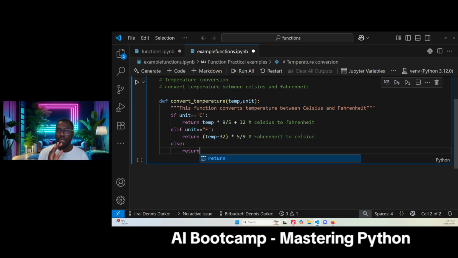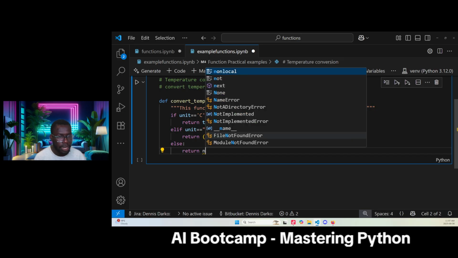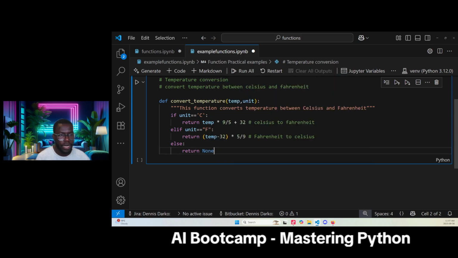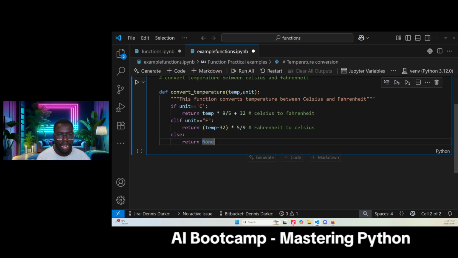Okay, we are returning none because we don't want to return anything, because if it doesn't go through our function body, we don't get anything from our function body, then we return none. We don't return anything to the program, so you get empty. So we return none. Always make sure that if within your function body nothing gets returned, you return none. Previously we were returning different things, but now we are returning none. I now understand that you guys understand function, because the way you were bringing up the responses, you're good.